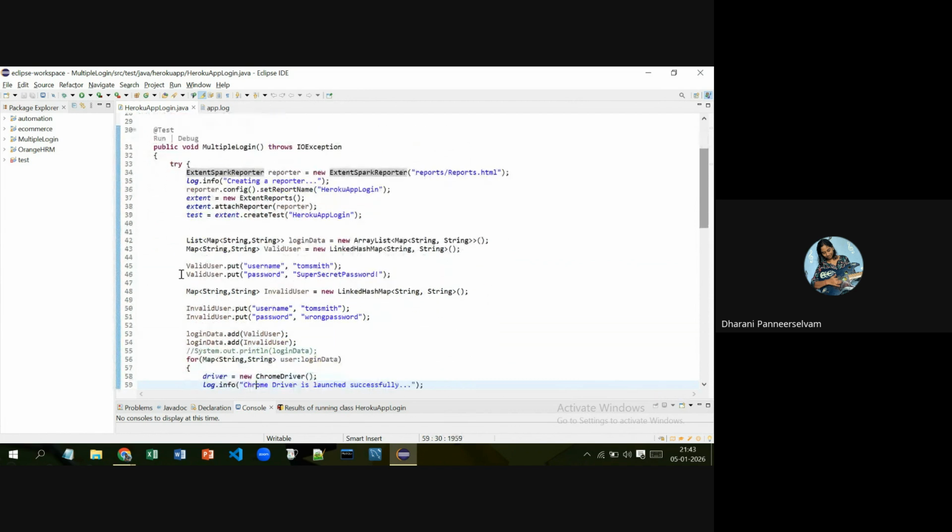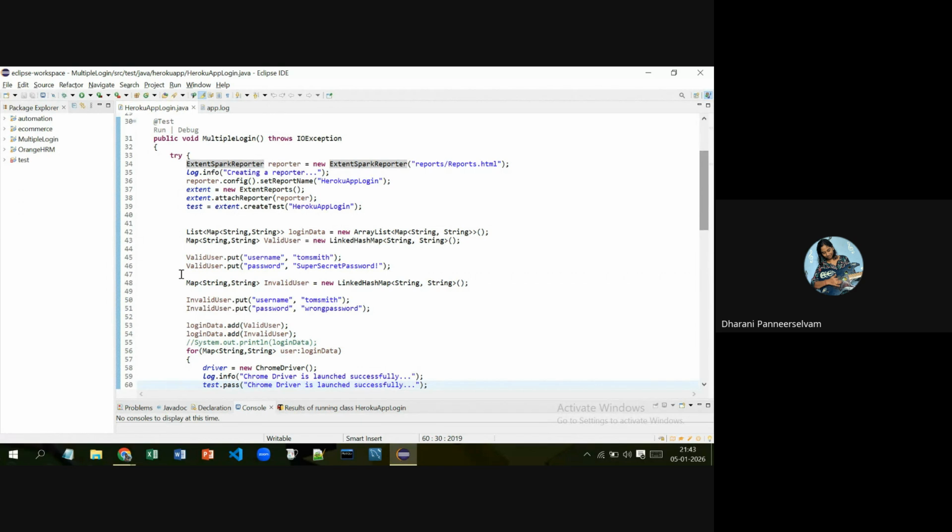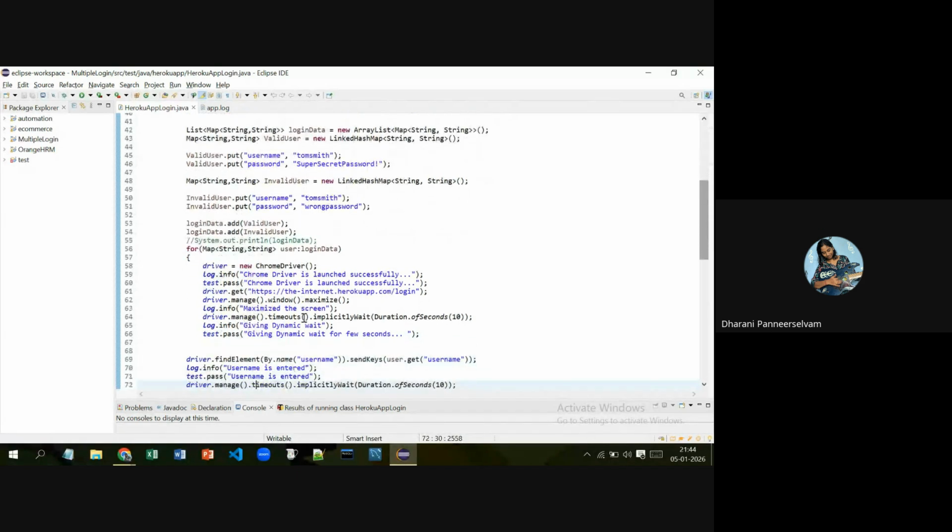For storing the username and password, I'm taking a list with the data type Map of String, String, so I can store multiple usernames and passwords. First I'm giving the valid username, Tom Smith, and the password, super secret password, and I'm storing the second username and password also in the list. After that, I'm adding that map to the list.